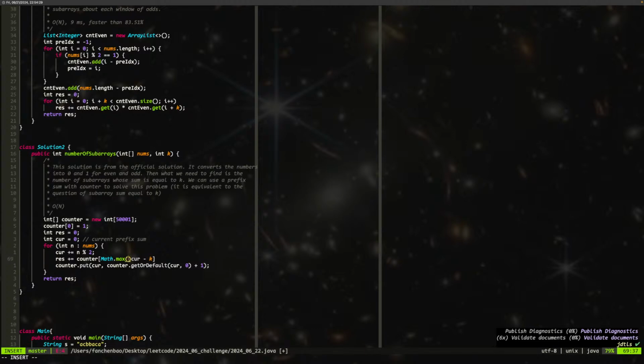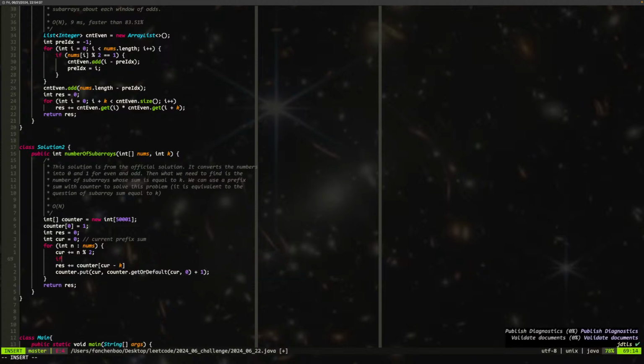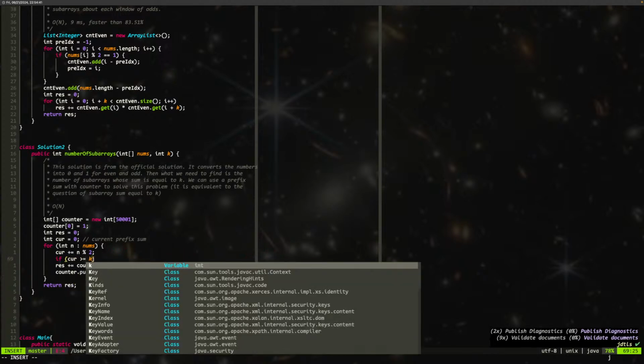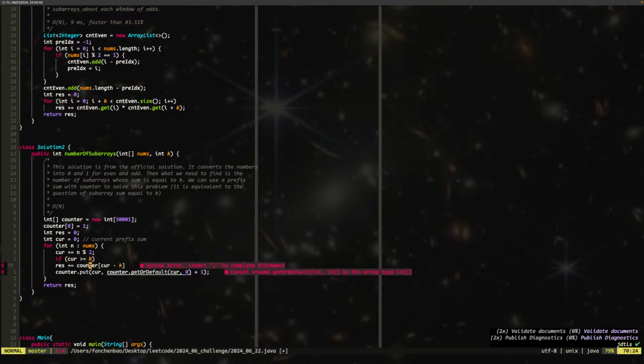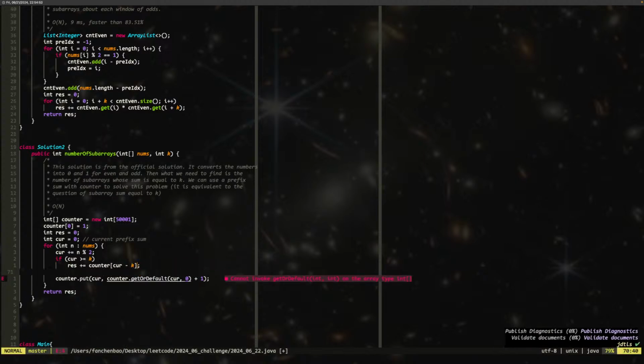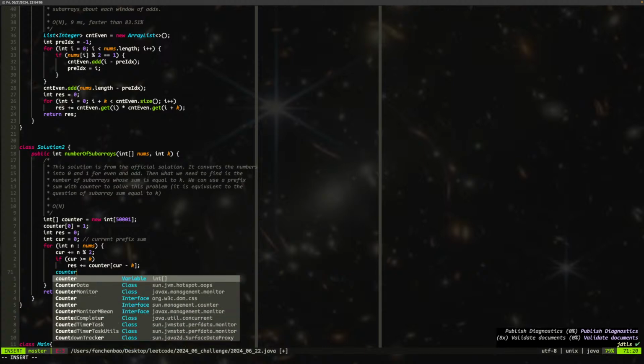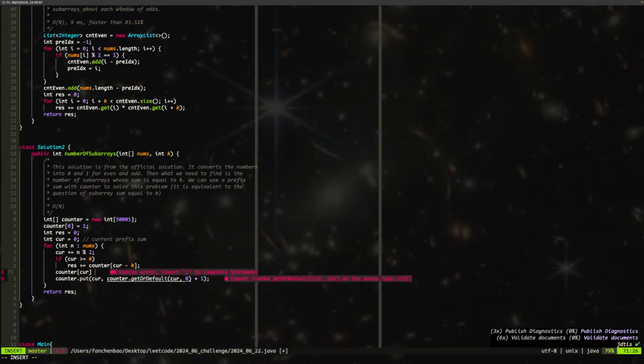Wait, hold a second, that's not right. It has to be larger, right? So we need to check if current is larger or equal to k. Current is larger or equal to k, then we do this, and after that counter, there's no counter put, just counter current plus plus.